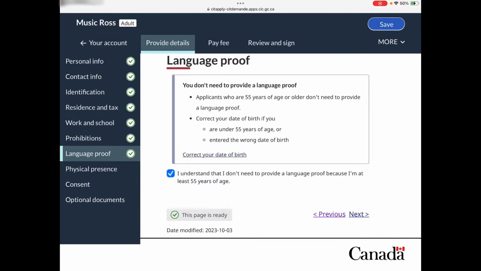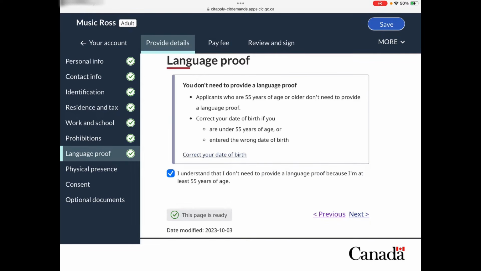The reason that I have this here is because I entered the date of birth. For the date of birth, I entered 1966, and if you do the math, you're going to see that it's older than 55 years old. That's why the only option I have on this page is this sentence right here and nothing else.